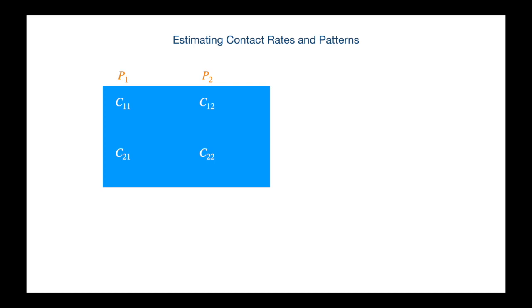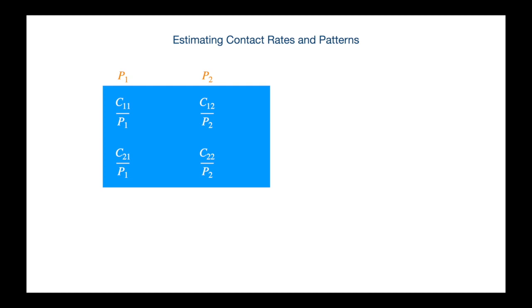Now the first column represents the number of contacts that participants in the first age group had with people in the same age group and with people in the other age group. So if we divide by the total number of participants of this age group, which is P1, we get the average number of contacts. This is useful because we will need to apply this matrix to the total population of the UK. So the average provides us a way to translate the results based on the survey sample to the total population. We can do the same for the second column.